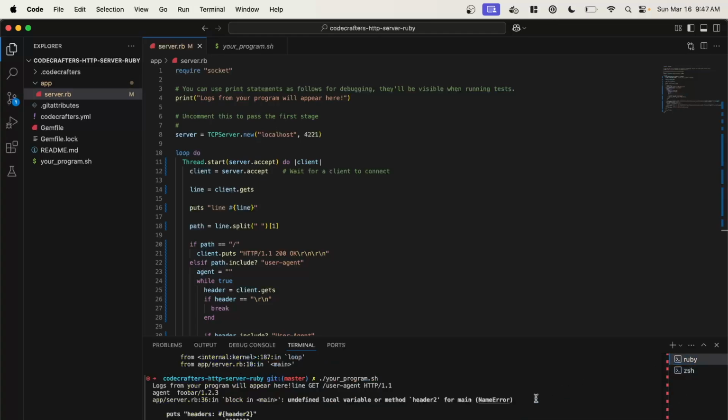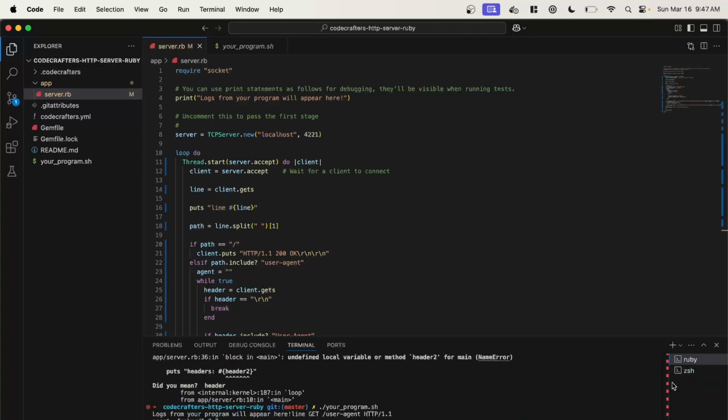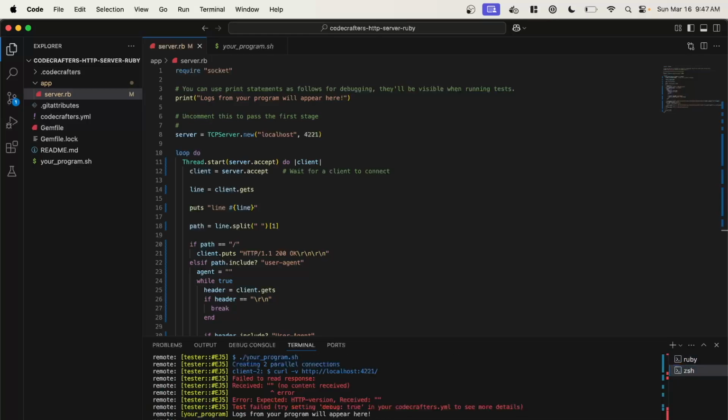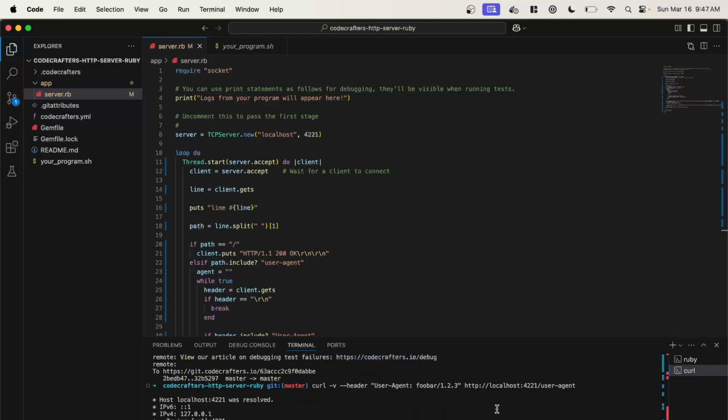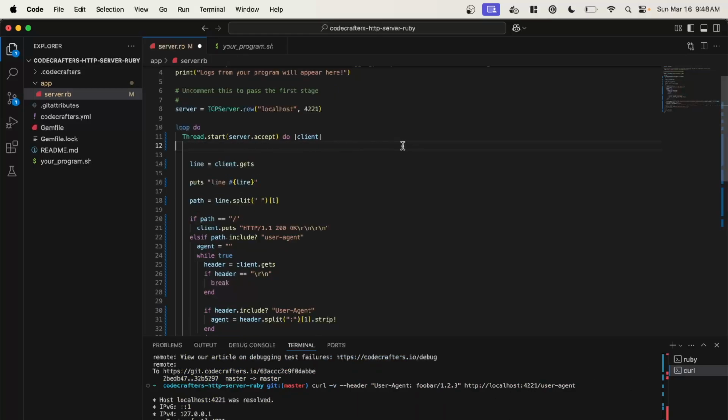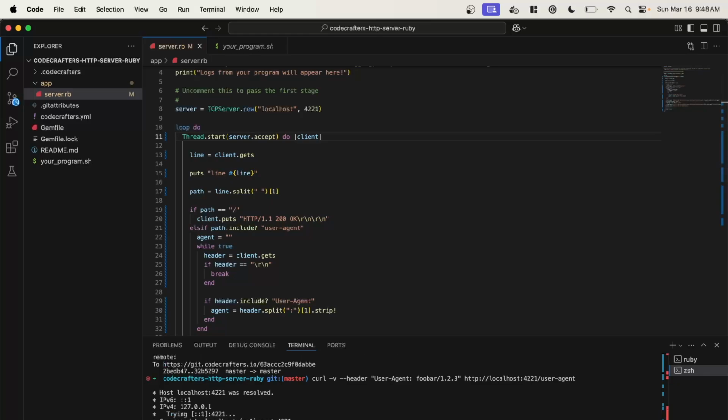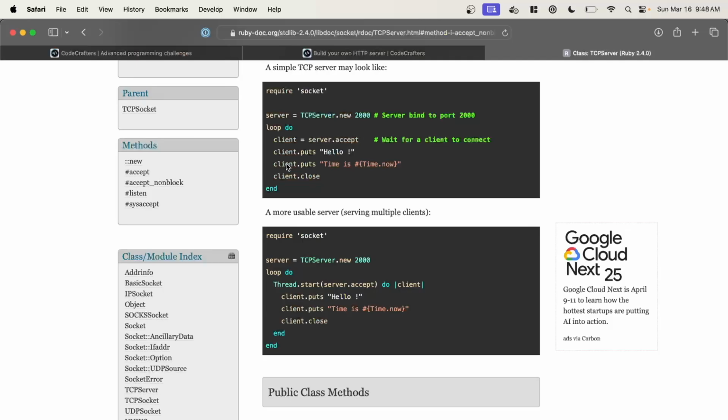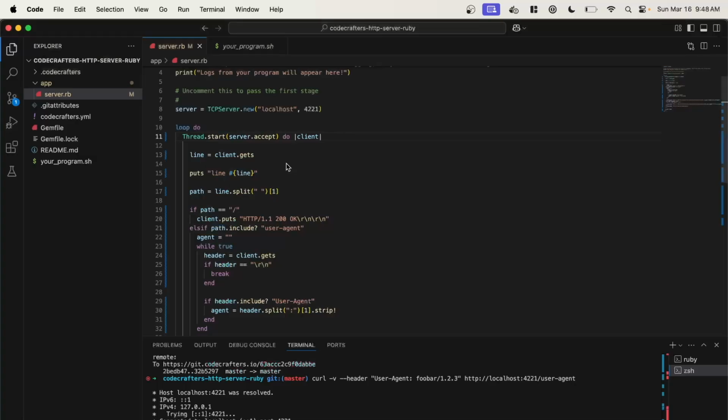Let's go ahead and just restart it and test it. curl. Okay, cool. So that still works. And we've got, get rid of that line right there. And okay, great. So move that line.